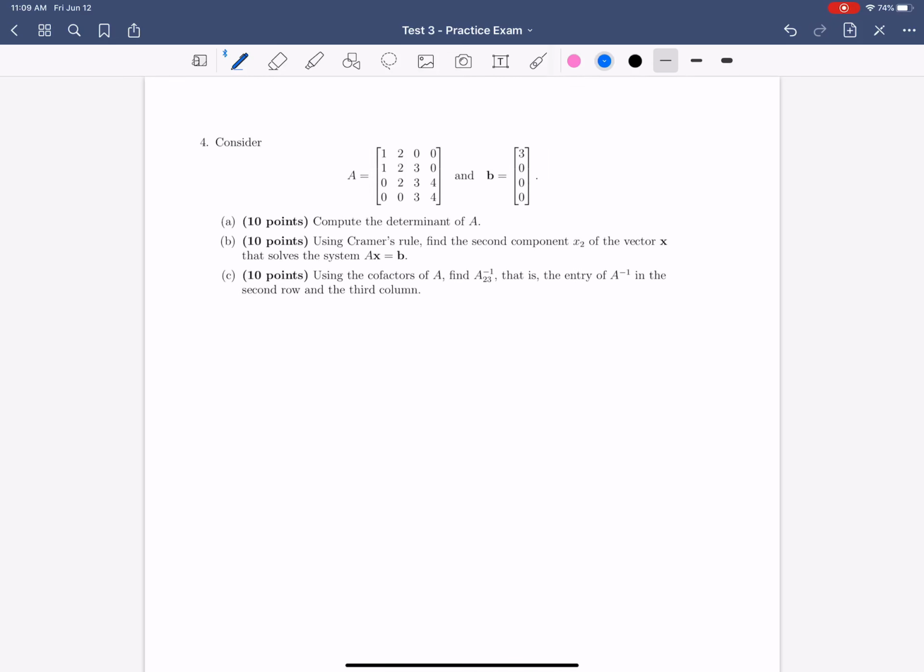Now a little bit about determinants. So first question, very easy. Compute the determinant of A. Now, I want you all to be very careful not to make mistakes. You can use expansion if you like. I personally would not. Why would I not use expansion? Because it seems really, really easy to just use elimination. So that's what I would do in this problem.